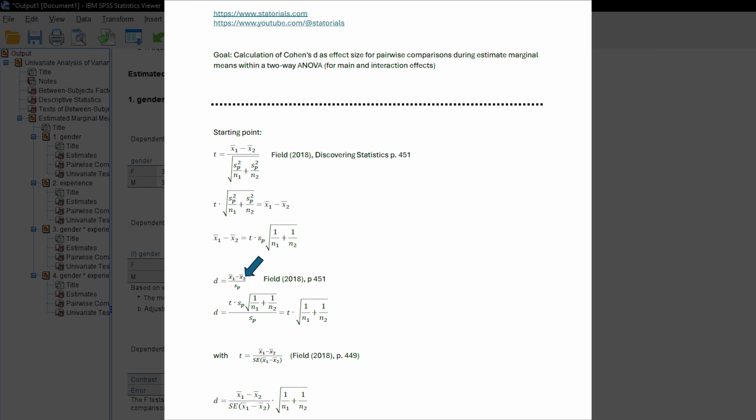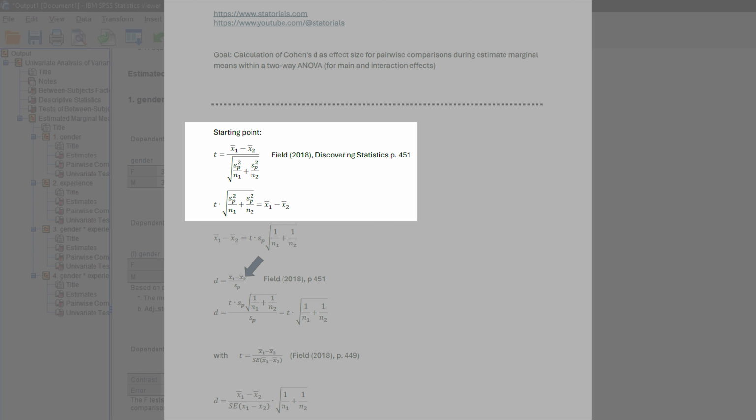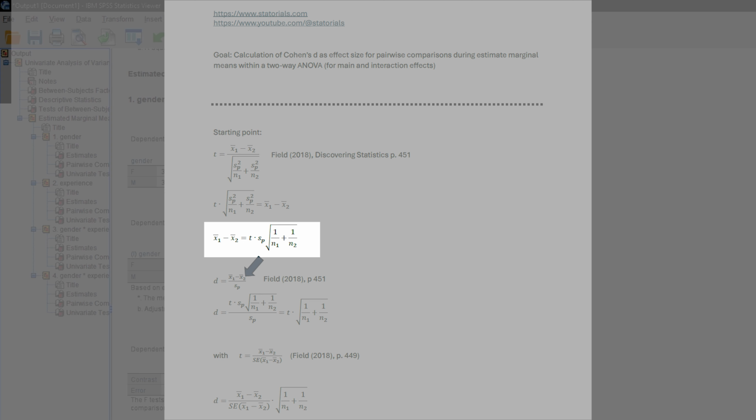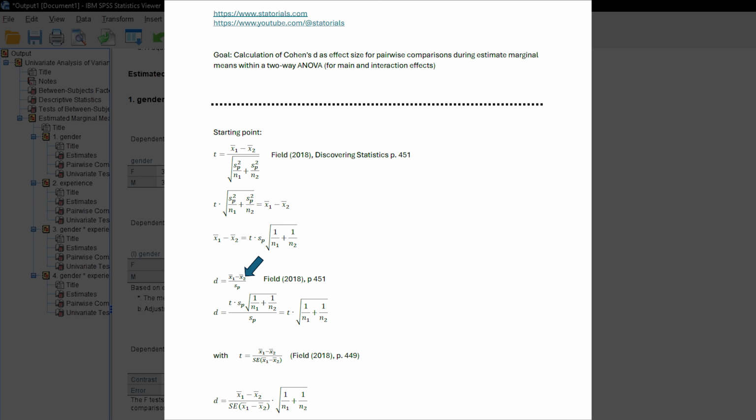An approximate method for calculating Cohen's d still exists, if you're willing to do a bit of math and derive it based on the formula for the t-value. In summary, I replaced the mean difference in Cohen's d formula and subsequently the t-value. The document is available on my homepage and is linked in the video description.